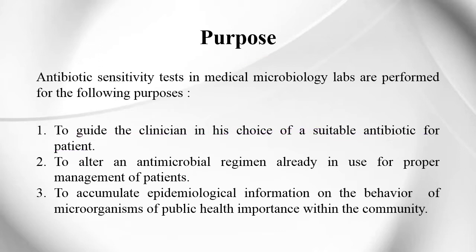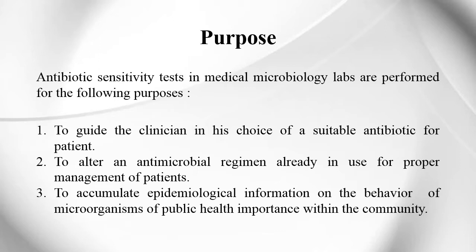Okay, the second objective of AST is to alter an antimicrobial regimen already in use for proper management of patients. As we know, antimicrobial resistance is one of the biggest problems in clinics. So what happens is that when a clinician prescribes an antibiotic, after some time, the bacteria found in the patient become resistant to that antibiotic. Therefore, after doing the AST, we will know whether the pathogen is resistant or not, and from that information, the clinician will alter the treatment, which means the patient will be getting a different kind of antibiotic.